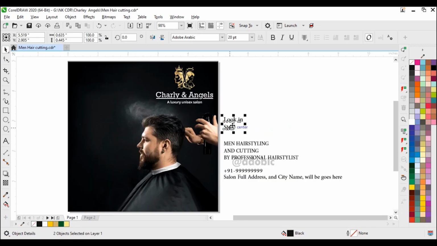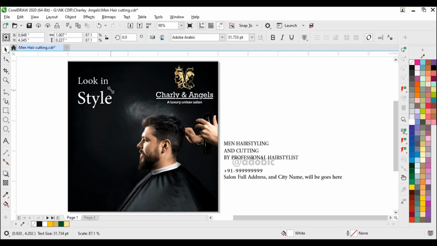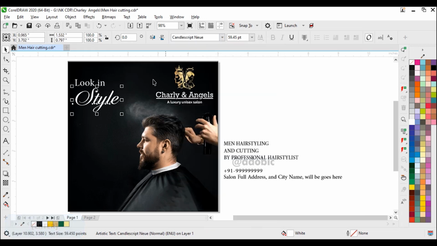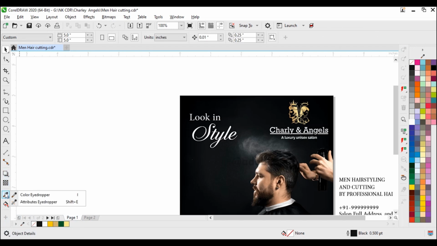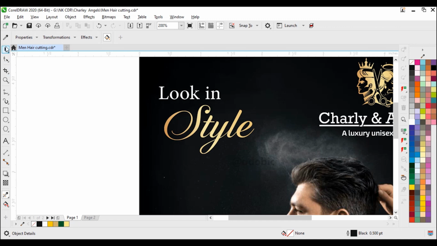We will put the main title now. I am applying the Candle Script font here. Now take the Attributes Eyedropper tool and pick the gradient from the logo and fill it on your text.